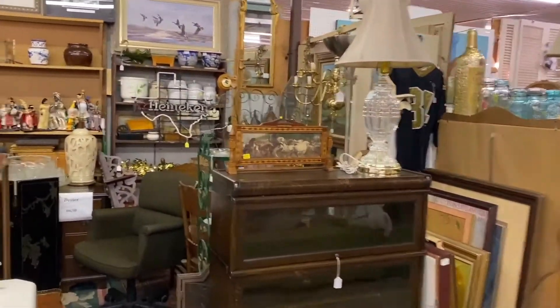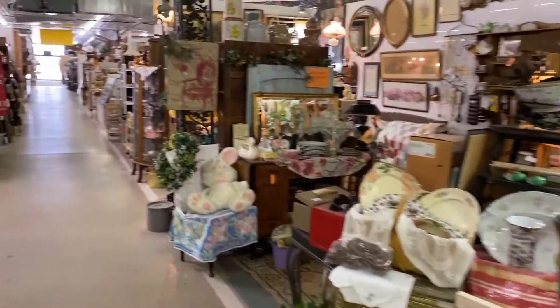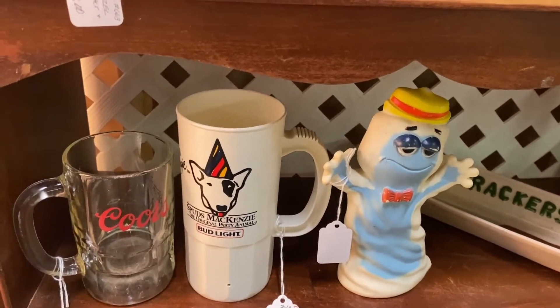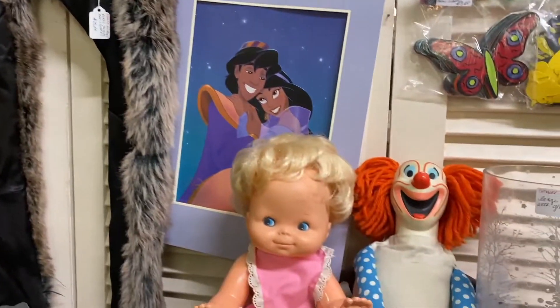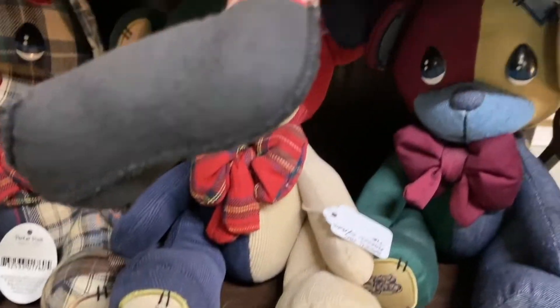We're about to wrap up because the store closes in 40 minutes. Sometimes it can take a long time to check out at this place — at any antique store really, if you have a lot of stuff, because they have to plug in all the numbers. There's still so much more to see. Look at this General Mills Boo Berry cereal little squeeze toy — I want it, but it's $10. These are toothpick holders. Got a Light Brite — the boxes are always in horrible condition, but look at that mid-century graphic. Is that Bozo the Clown? I bet that's Baby Vataway. Oh, this is cool — I've never seen Precious Moments little bears like that.